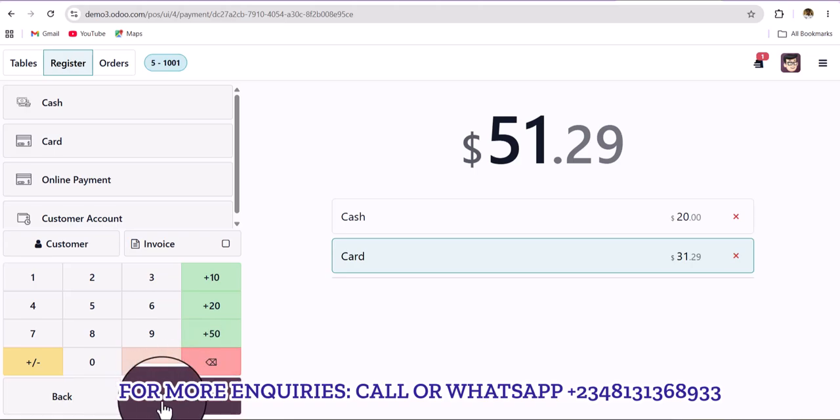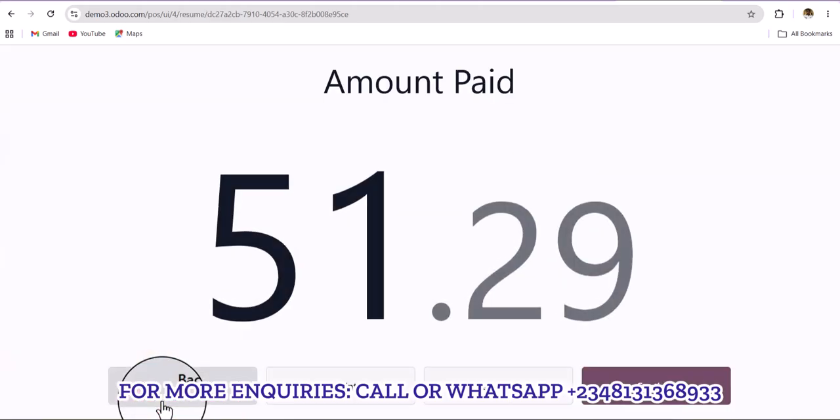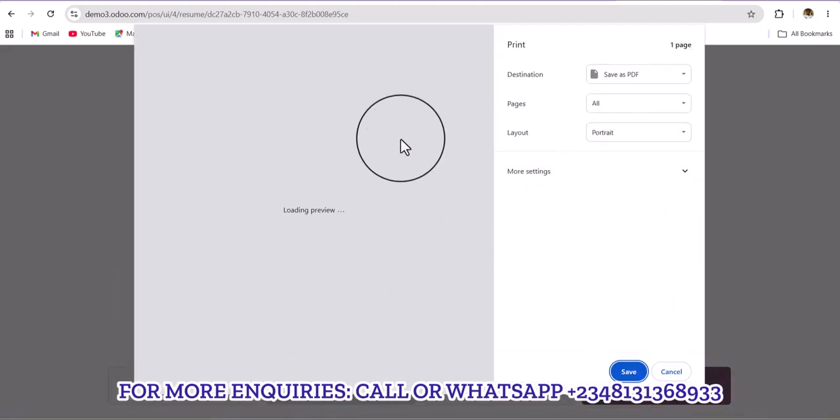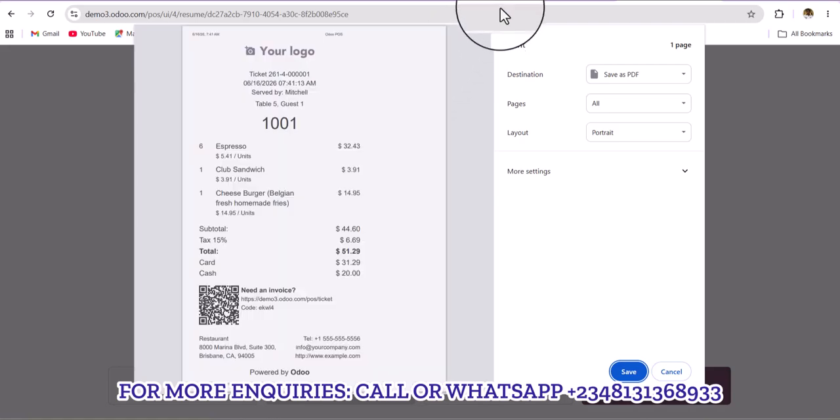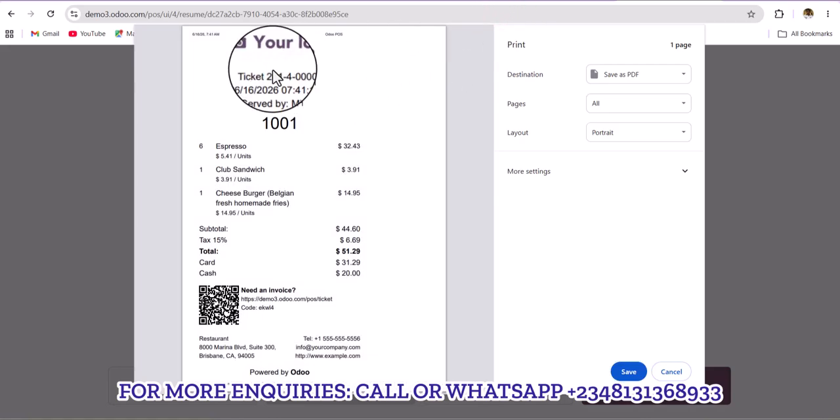So once we validate, we've attended to that, the customer amount has been paid. So we can decide to send a receipt. You can even print the receipt, full receipt. So on the receipt, you can see the overview here, the preview. So to show your company's logo, the ticket number, the date and time, served by Michelle.